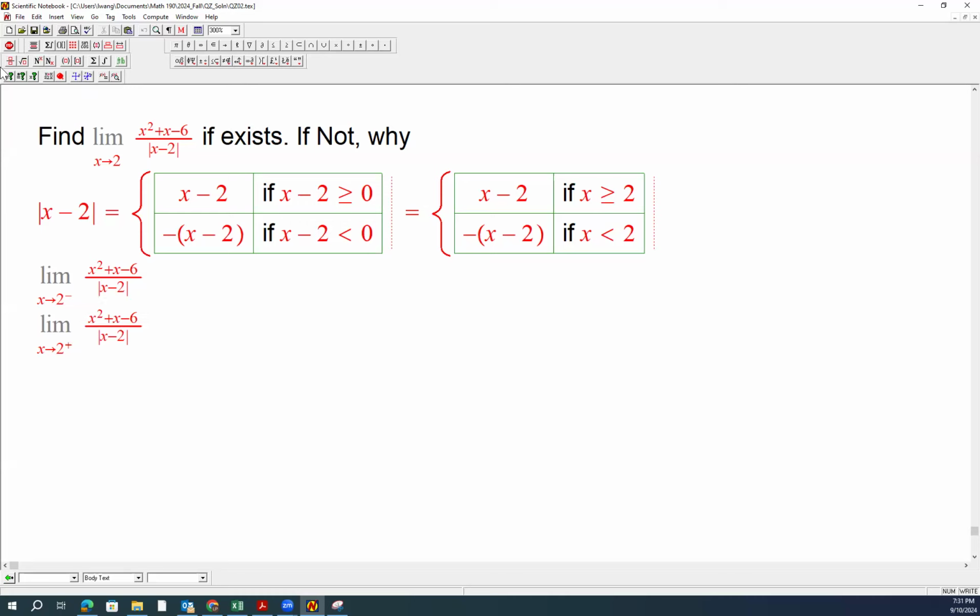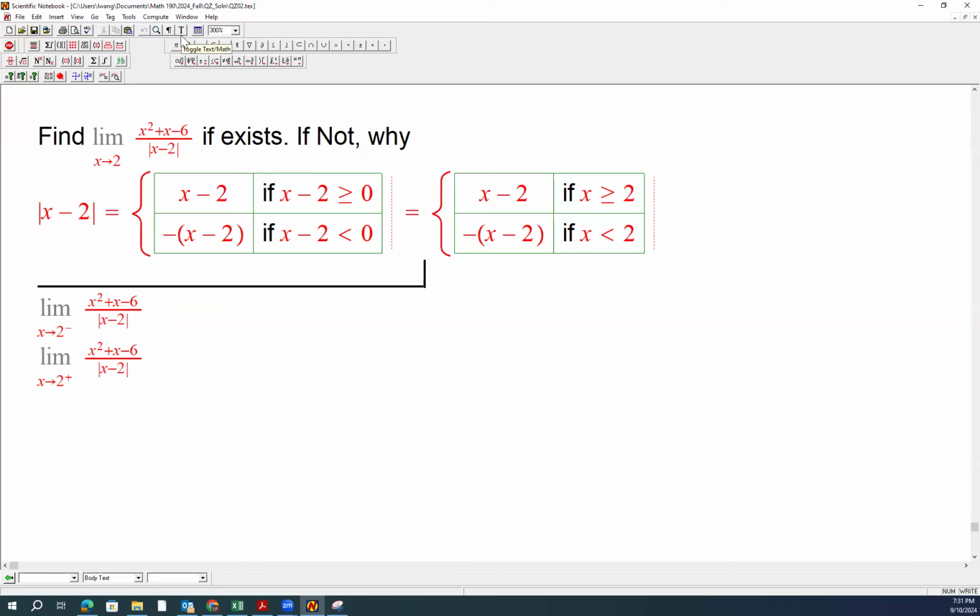So this represents we're taking limit as x approaching 2, if you like to draw a number line, right? So at 2, we have the case that you approach x from smaller than 2, which is this limit. And this case is we're approaching 2 from larger than 2. So these are the two limits we're considering. Okay.